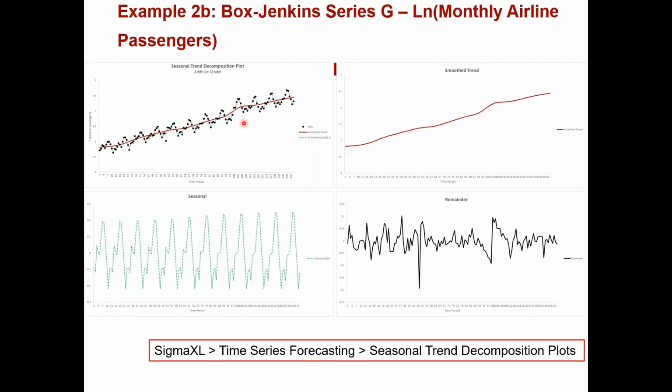It's an additive model. That's why we wanted to use the log, because we don't have multiplicative decomposition. It's strictly additive decomposition. So when you have a multiplicative problem but you need additive, just take the logarithm, and that will allow you to use an additive model for decomposition.